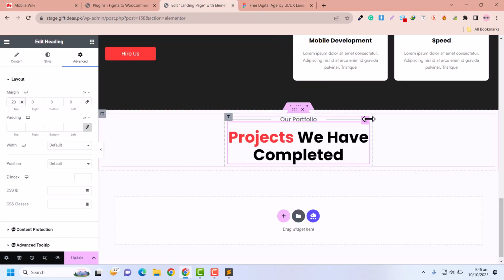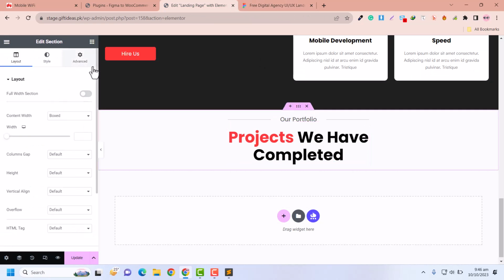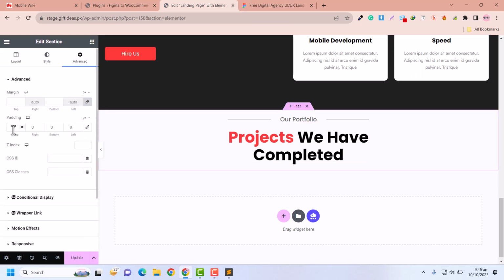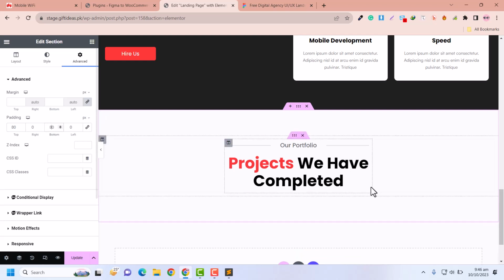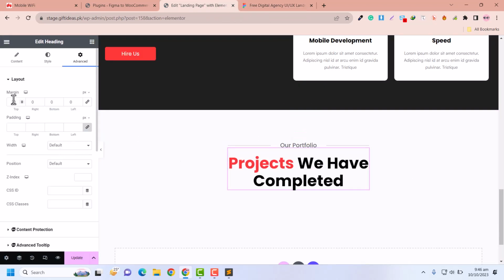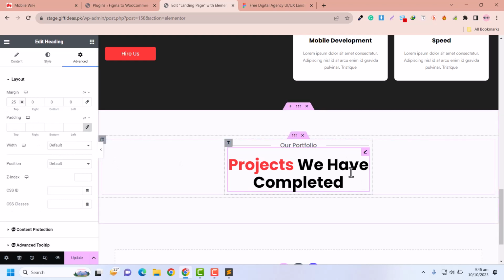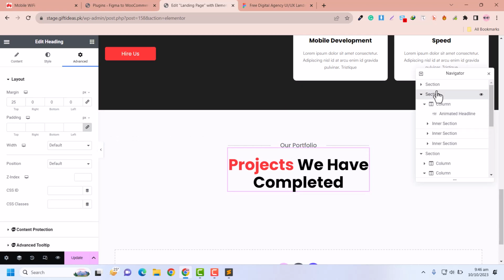And also you can see there is a padding above this row, and here I will just add top padding as 100 or 80 pixel, and bottom padding is also 80. So now you can see this is good, and I'm gonna add 5 pixel again, 25 is good. Now this is good.